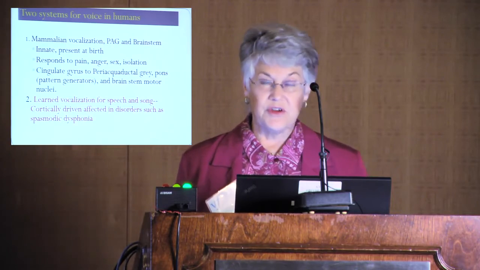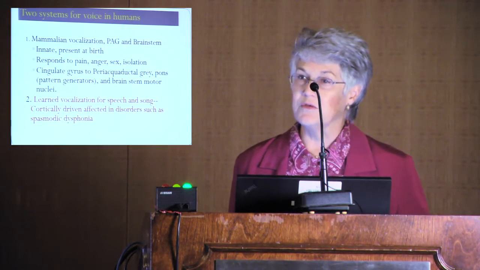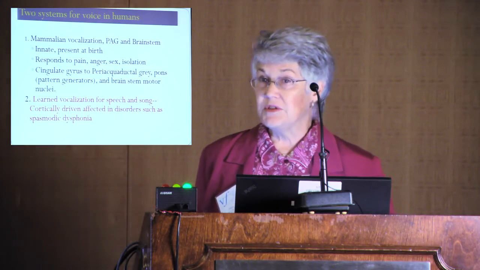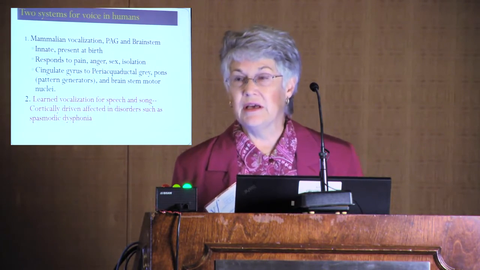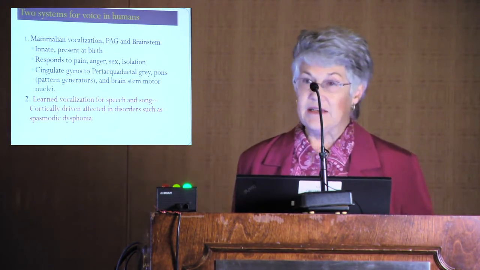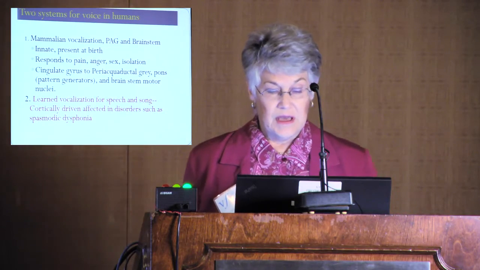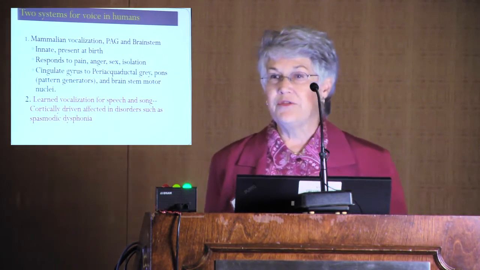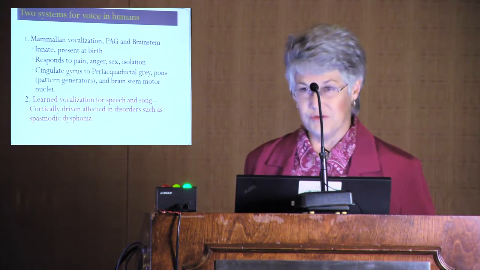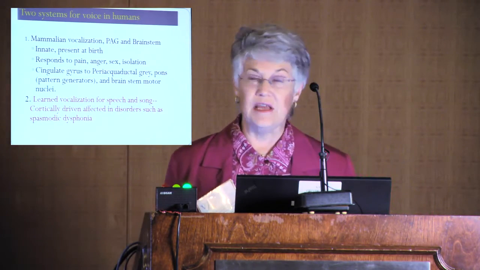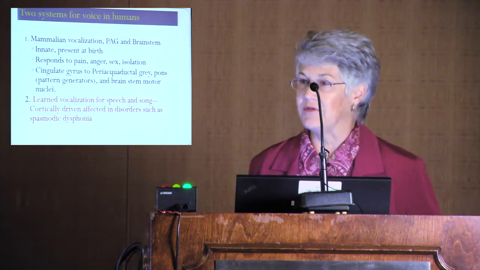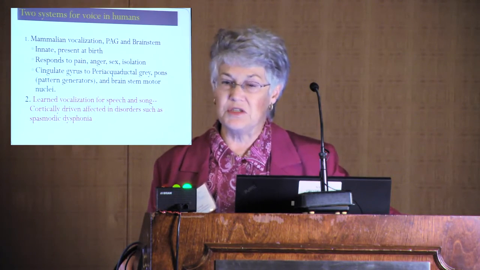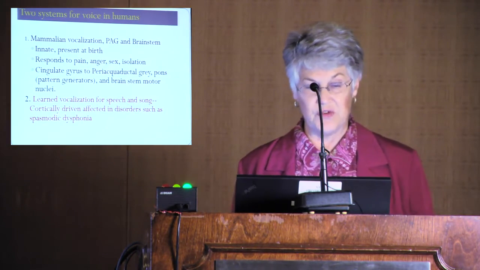However, that differs from the vocalization system that we learn for voice and song. This is a cortically driven system. It is developed through auditory input usually. It's something that's learned, and it involves cortical mechanisms. And we think that some disorders such as spasmodic dysphonia affect the cortical learned system but do not affect the innate vocalization systems such as in laughter and cry. And those 2 systems can be dissociated in some disorders such as spasmodic dysphonia.